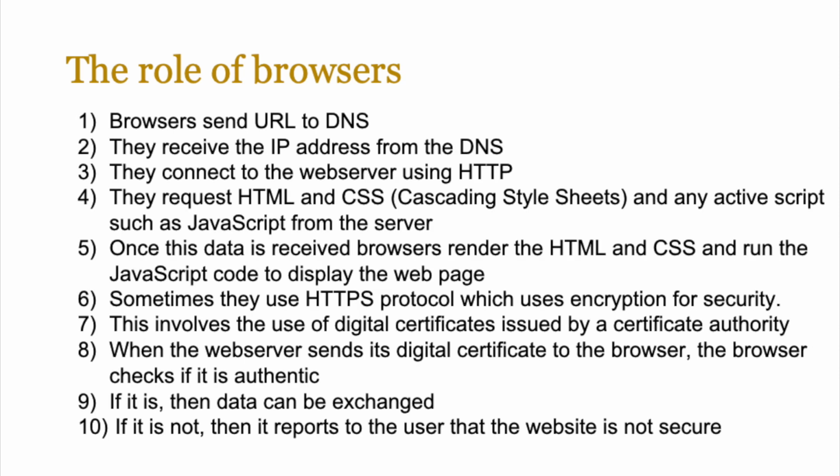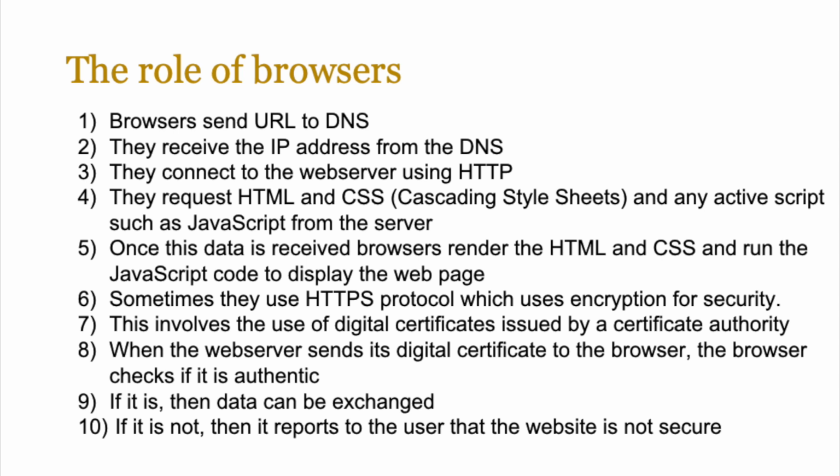In this particular process, browsers send the URL to DNS. They receive the IP address from the DNS. They connect to the web server using HTTP. They request HTML and CSS, which stands for cascading style sheets. This is a presentation of the website, and any active script such as JavaScript from the server. So all of this information is sent.